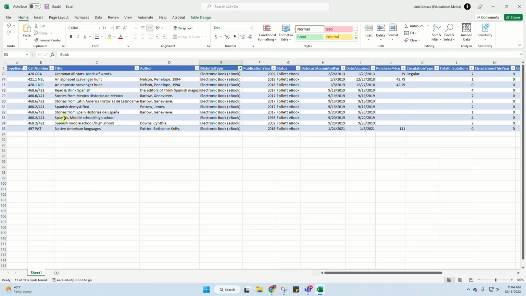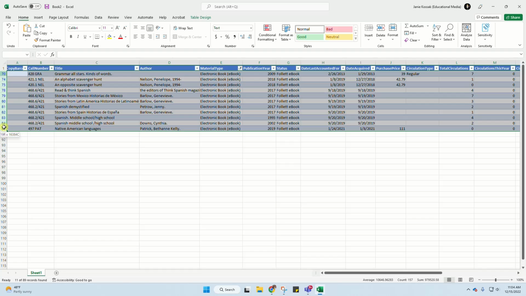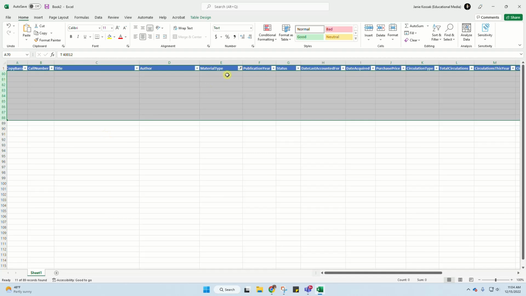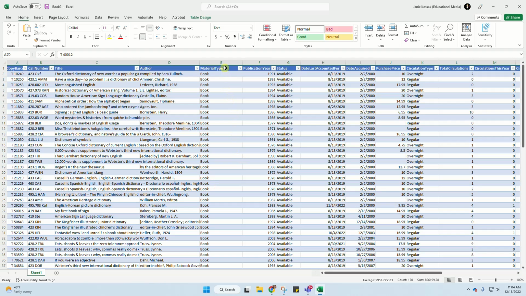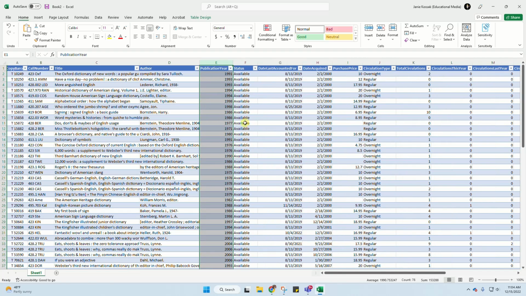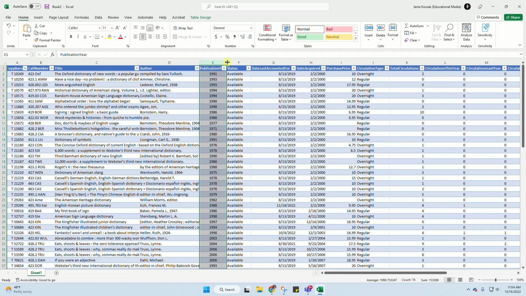All right, I do not want to get rid of any of these, although you can weed electronic books, ebooks, but for right now I'm just going to delete those and then select all. So I can delete this column now that I have gotten rid of the formats that I do not want. We do want to keep the publication year, so I will make that centered.